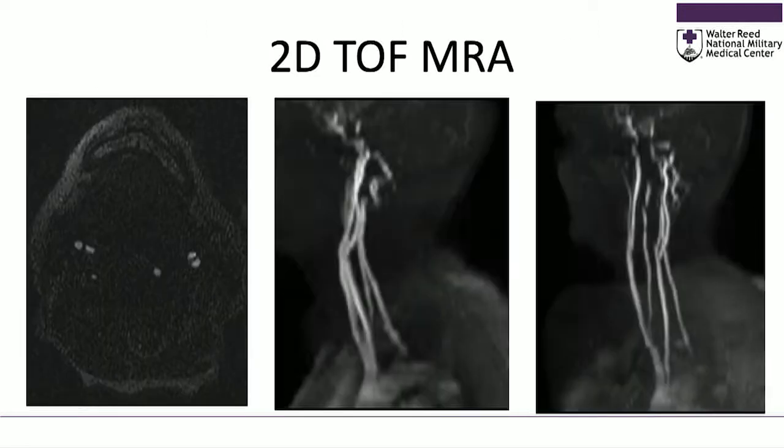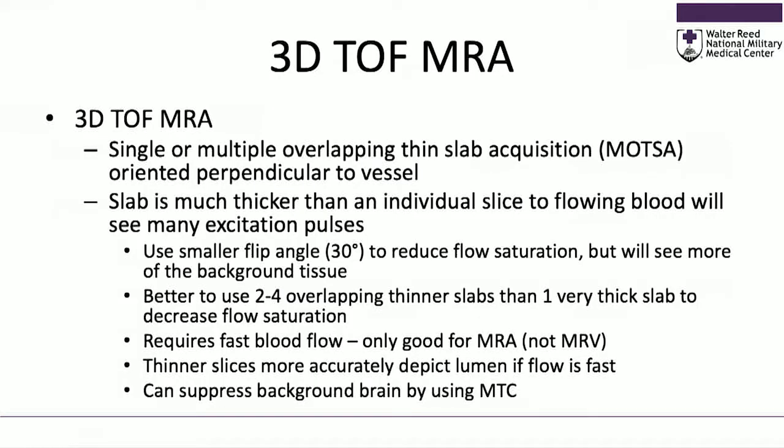And that was its main purpose. And the other thing is you could stitch a number of these slices together to get you the high coverage. So that was the original technique with 2D time of flight, but it lacked the ability to measure the stenosis. With the 3D technique, especially the MOTSA variant, we were able to get much higher in-plane and through-plane resolution. Instead of 2 millimeter thick, 1 millimeter thick slices is routine. We could get higher spatial resolution.